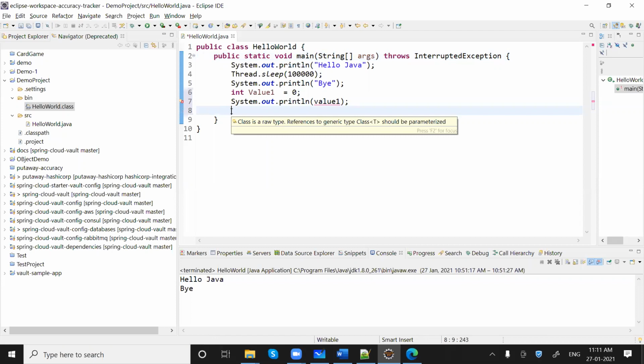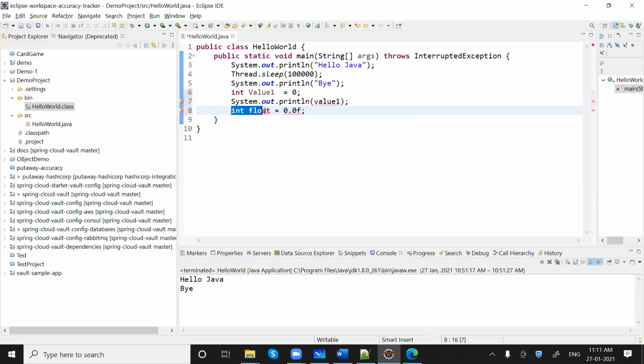For example, if I say I want to create a variable of type int with the name float, I'm just writing it like this. So you can see here we are getting one error: syntax error on token float, invalid variable declaration, declarator id, right?